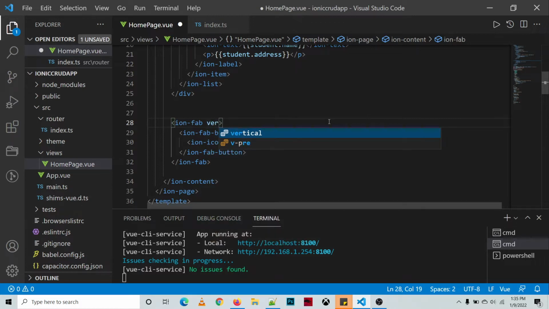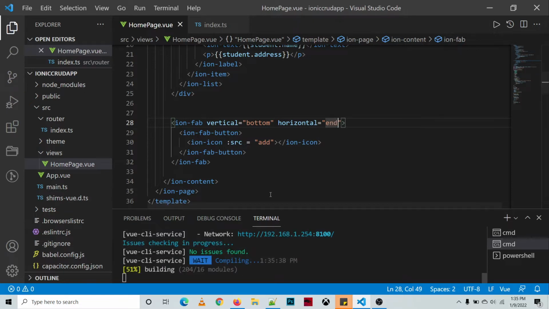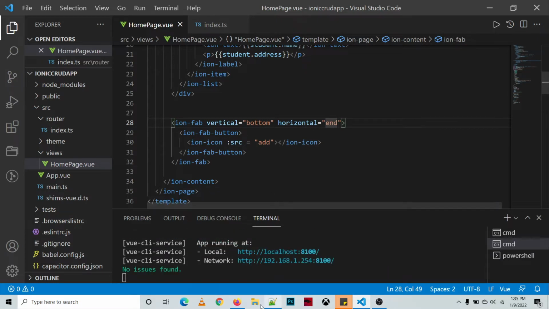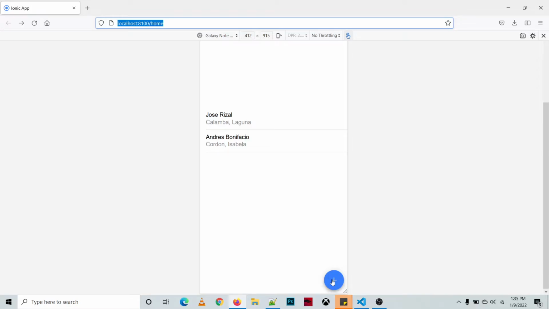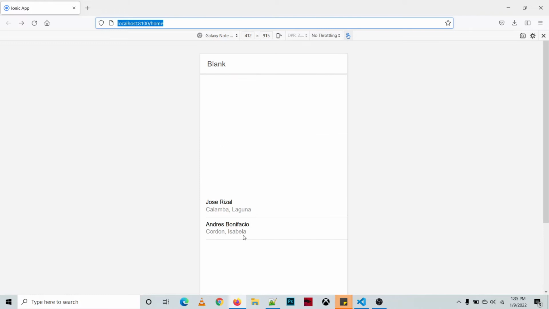For the vertical, we'll be using the value bottom, and for the horizontal, the value will be end, the end of the screen. There are no issues found. So we're able to move the floating action button to the bottom right corner of the app.